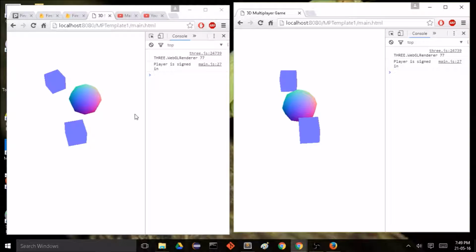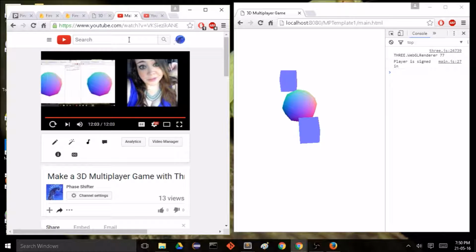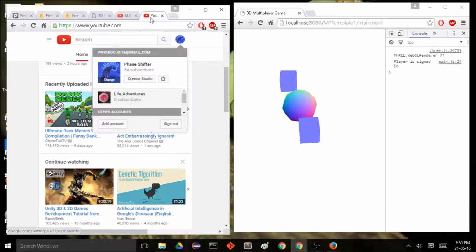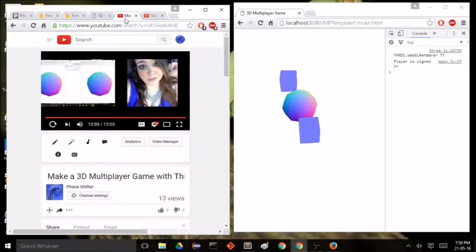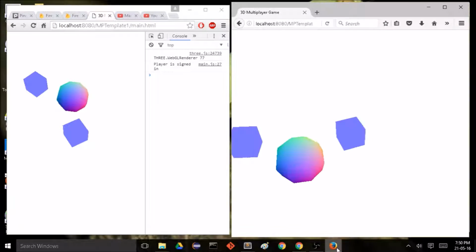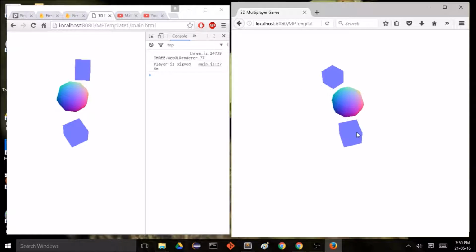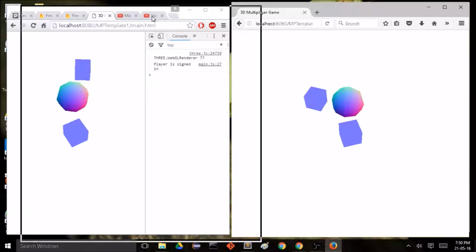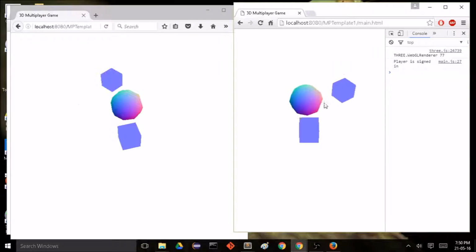When we authenticate with Firebase, whether it's anonymous or you're using another service, it's going to remember that you're authenticated in that browser. You can think of it like YouTube, where if you log in on one tab and you have your account, it's going to remember that you're logged in, even if you're in another tab. And it's the same with Firebase. So here in our Firefox window, it actually looks like they're teleporting. It's because it's the same user, right? Just they're logged in twice. So this is a security issue that we're going to fix in this episode.